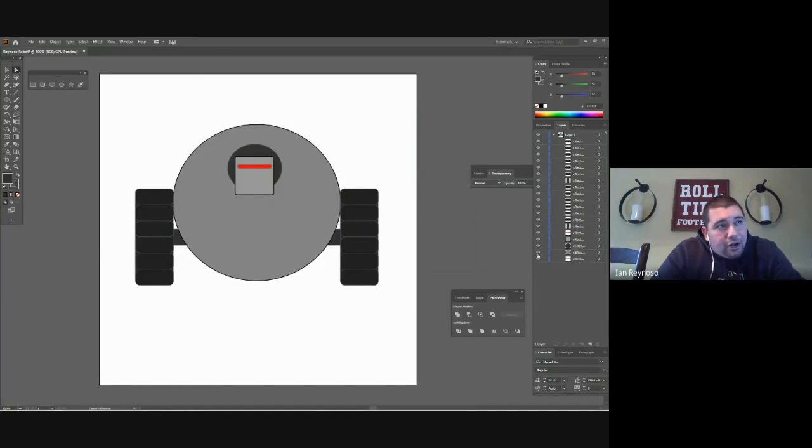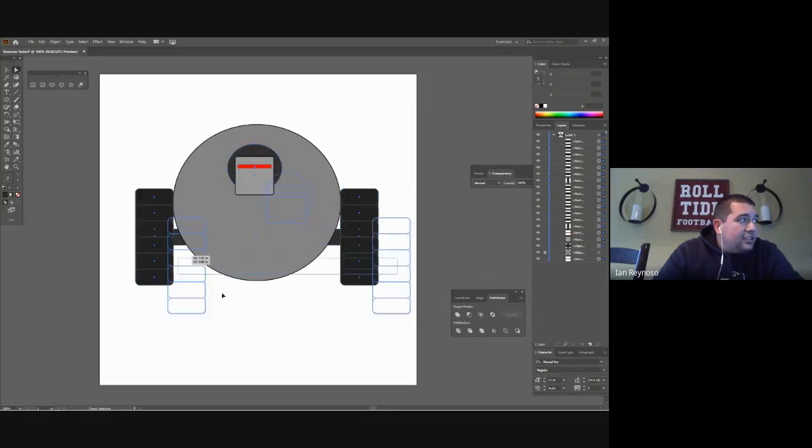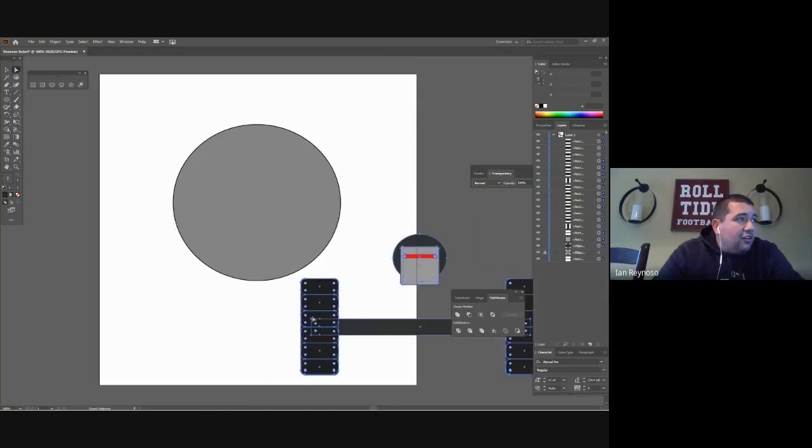And there's a little empty box right next to that body. If I click on that box, it gives me a lock. And now I can't move that layer. So if I select everything and I move it, it'll move everything except for the layer that I have locked, because it's locked.